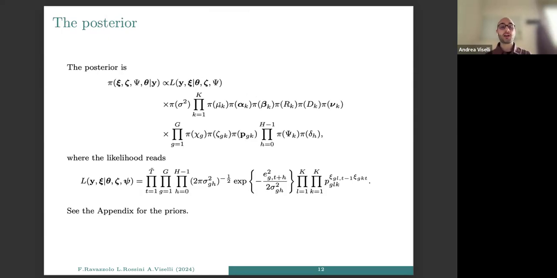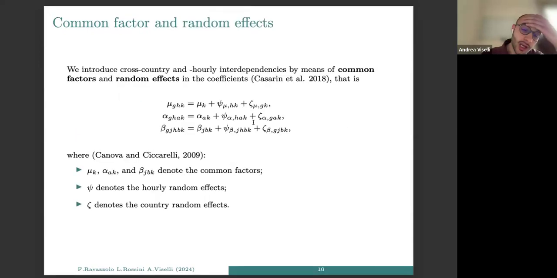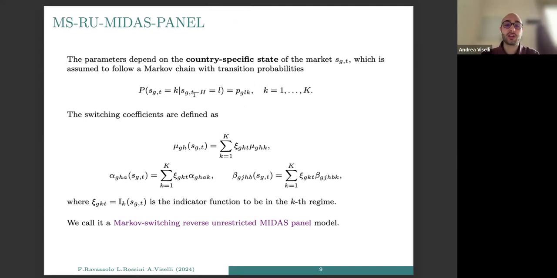So in general, the posterior is not analytically tractable. This is the expression for the posterior distribution for inference. I also skipped the part concerning the priors. If you have questions, you can ask me. In general, we impose very standard priors. I think I only forgot to say that for identification of the regimes, we would like to allow the parameters to change depending on the state of the market. So we are considering two regimes, a high volatility and a low volatility regime. So in general, we will put restrictions on the volatility.